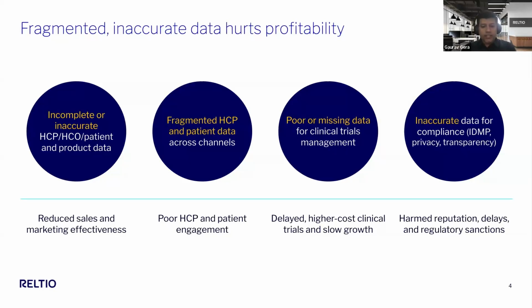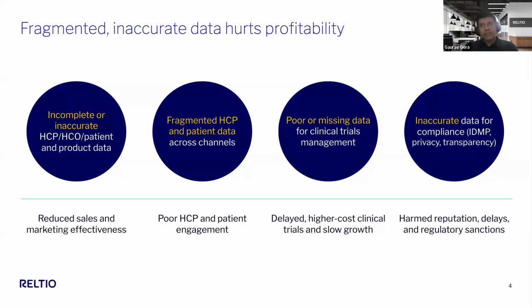They cannot provide them the right kind of drugs if they do not know if those physicians have the licenses to sample that or to prescribe those to the end patients, right? Which means that it impacts the right kind of treatments reaching those who need it, right? And when these healthcare practitioners' and patients' data are inconsistent, incomplete, or even inaccurate across systems, they don't receive the information that they need, whether it is in person or in a digital channel, right?